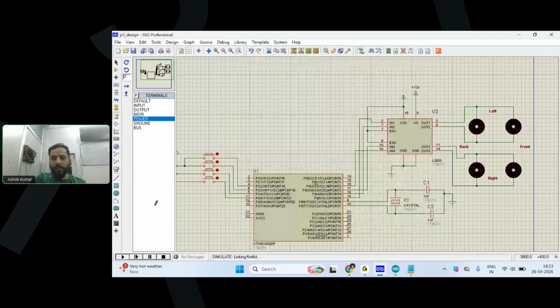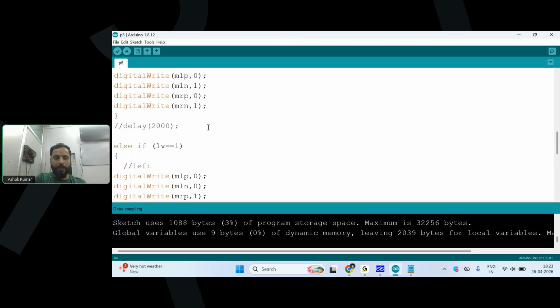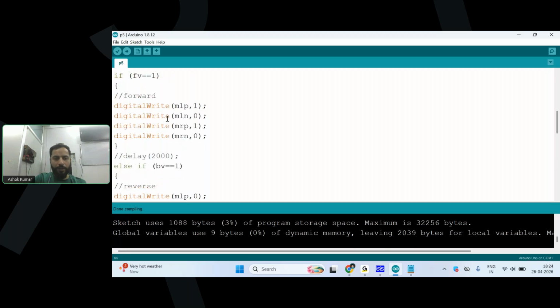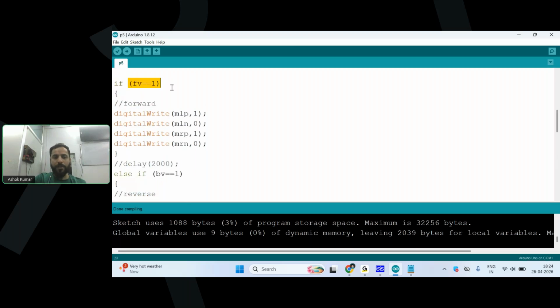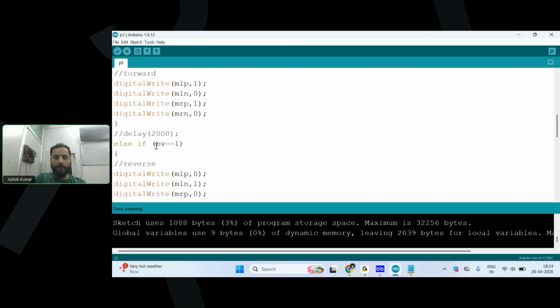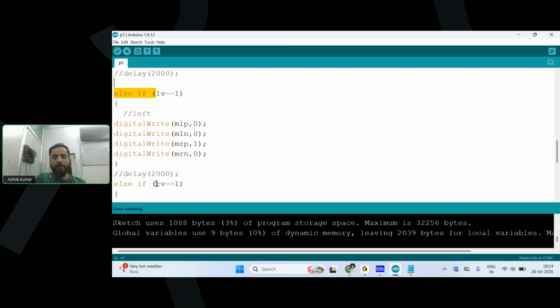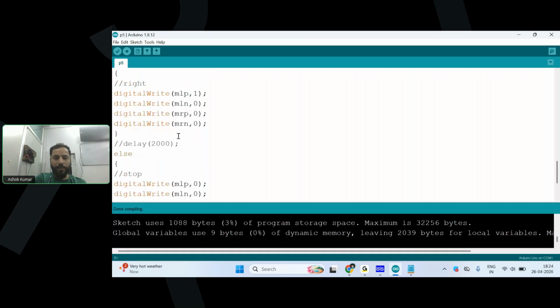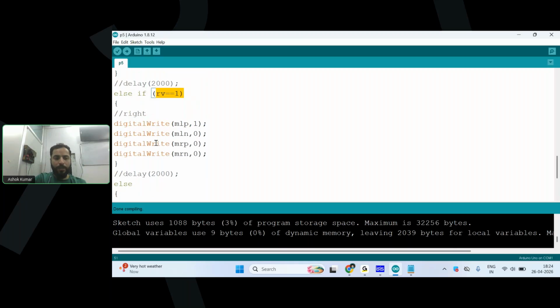So now we can see that the simulation is in the play mode. So I'm doing it forward. So it's going forward. Correct. Now, when I release the button, it should stop automatically, but unfortunately, it's not stopped. Actually, what we have done in the program is absolutely fine because we have said that if this condition is not satisfied, even this is not satisfied, even this is not satisfied, then it has to run the last code, and that is obviously to stop the robot.